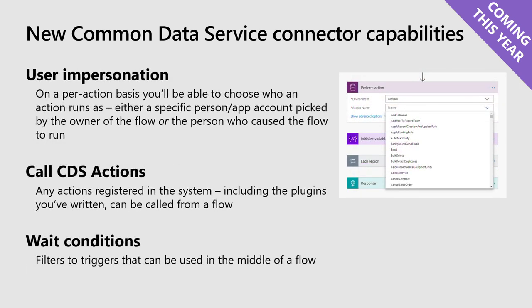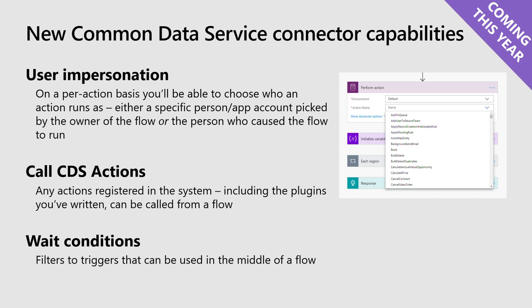Another thing that we're working on is user impersonations. This is something else that wasn't available in asynchronous workflow. But what you'll be able to do is choose on each of the actions that you have in your flow and say whether or not that action runs as you, the author of the flow, or as the person who has triggered the flow. So you can already do this today for button flows that we have. If I have a flow on a mobile device and I want to run that instantly from my mobile device, I can do that. And the author of that flow can choose whether or not when I run that button, I can bring my connection, or it can use the connection used by the author.